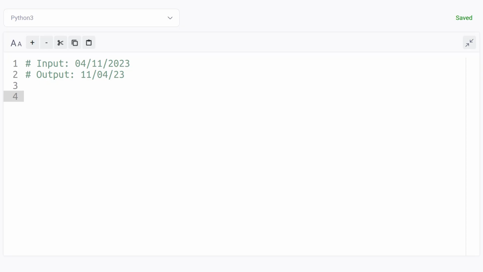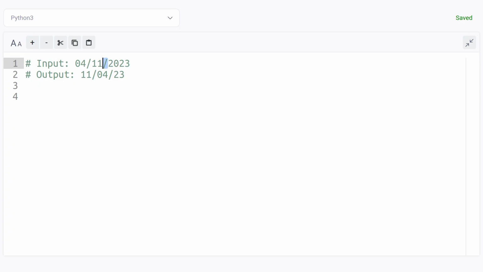So notice that you could approach it in multiple ways, but the first thing that you notice here is that you can split the string. This is a string, right? We'll accept this as a string. You can split the string based on this forward slash. Okay, so forward slash is what separates the month, the date, and the year, right? So you can split the string based on any delimiter, and in this case it's a forward slash.